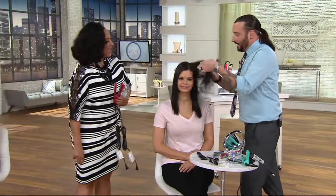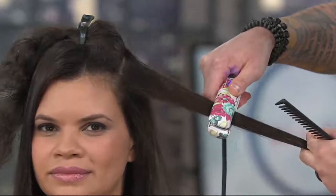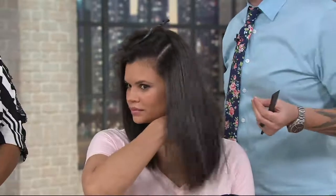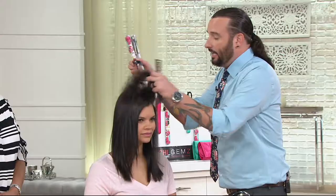We're going to pop over and take a look at Michelle. Let me switch sides — this is a curly side. When we talk about straightening and smoothing hair, Michelle has very frizzy, unruly hair. We can smooth this out with one single pass — just take the iron, it has floating plates, so depending on the size section you take, it's going to smooth that out, locking moisture and shine into the hair. Anytime your ends get a little frayed or frizzy, this is going to seal that in. It'll actually make it so you don't have to get a haircut so often — it's going to mend and seal those split ends to lock in moisture and shine.